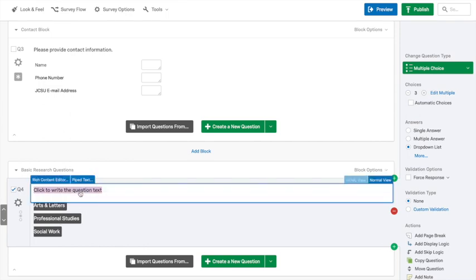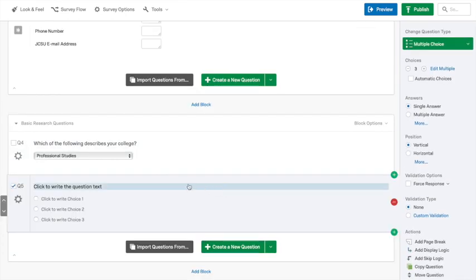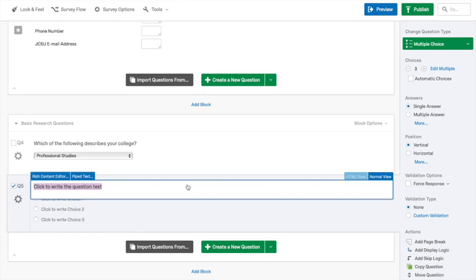My question might be, which of the following describes... So one of the questions that we might ask is, do you like research?